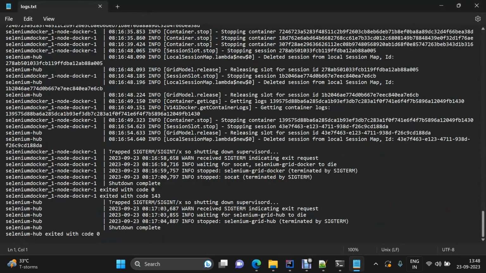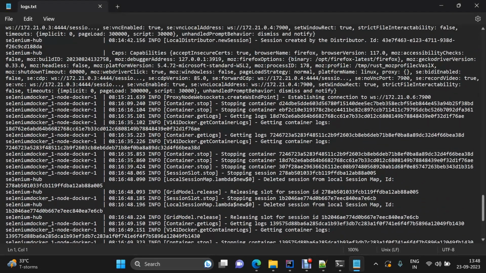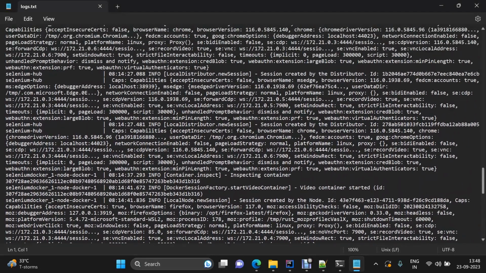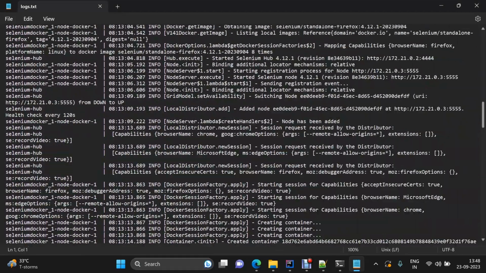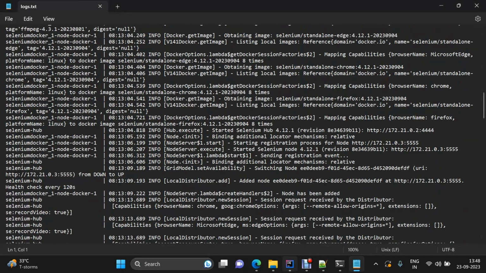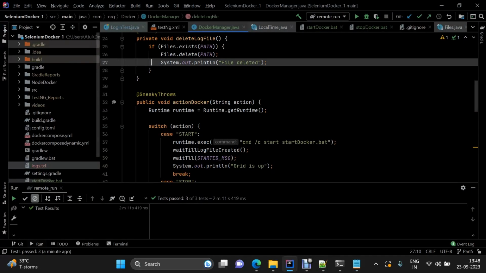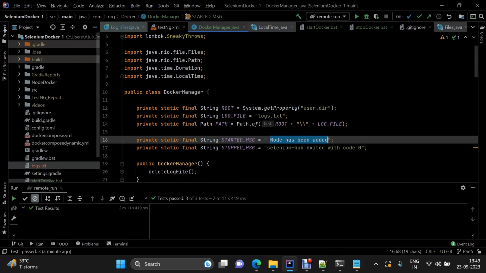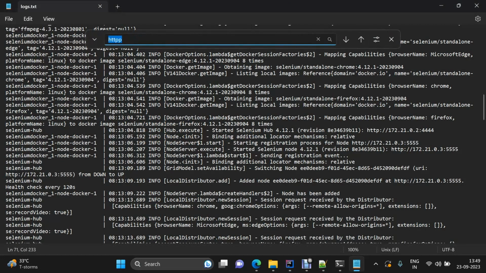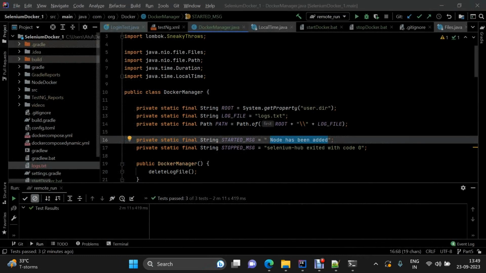Here we have Selenium exited with code 0, and here, when your test came into the picture, we have our start message as well, like video container started. So the entire log is here. Let's search for our started message. See, here we have node has been added, right? Now the next thing is we need to check whether this log file is deleted or not.